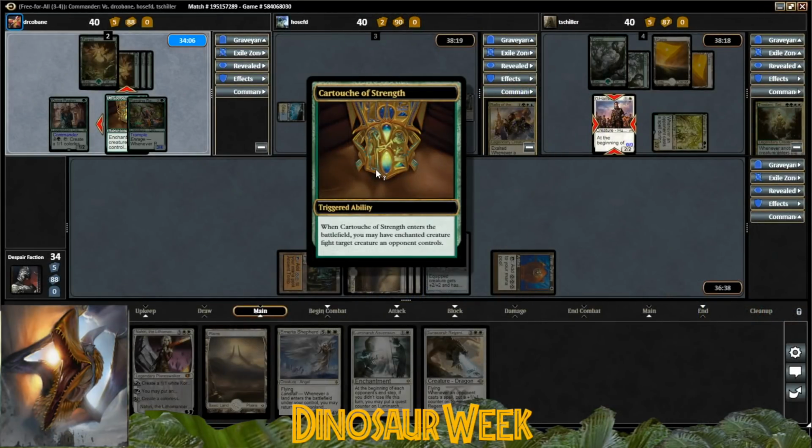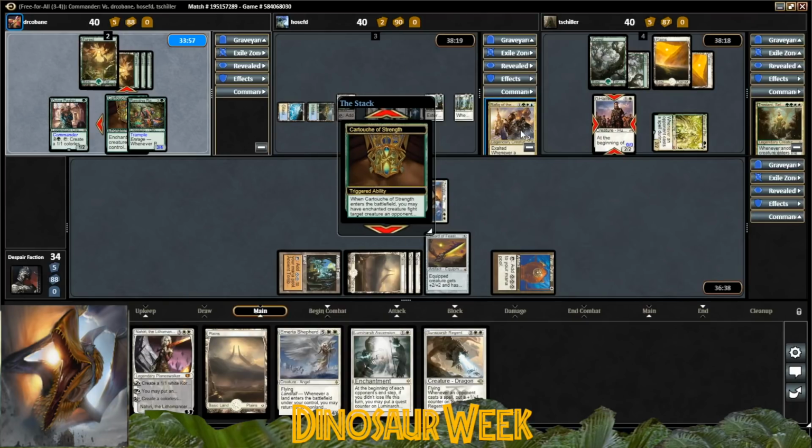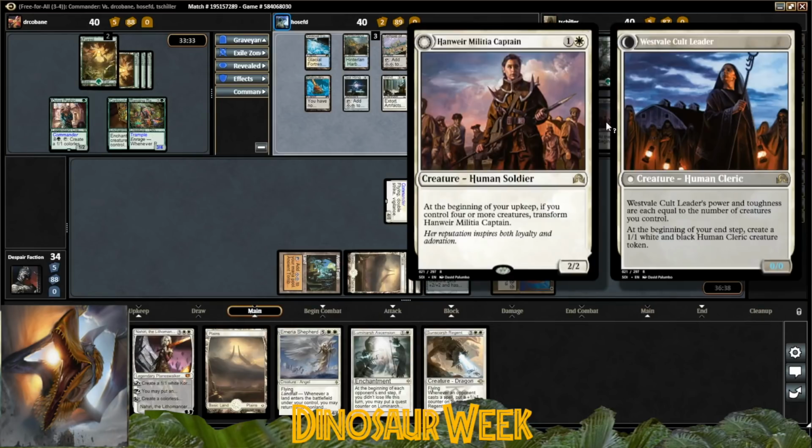Cartouche of Strength coming into play. Enters the battlefield, you may have enchanted creature fight target creature you control. Interesting. Hainware Militia Captain's going to go down, and that's probably a good thing. That thing gets pretty nasty when it flips over. Why didn't the Hainware Militia Captain die?